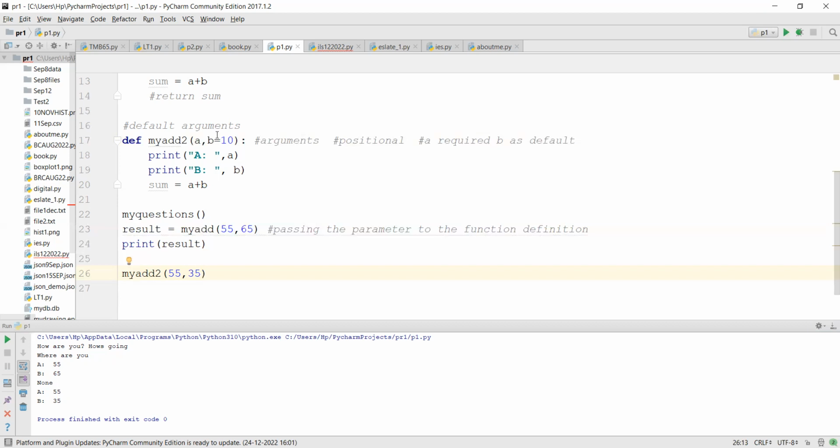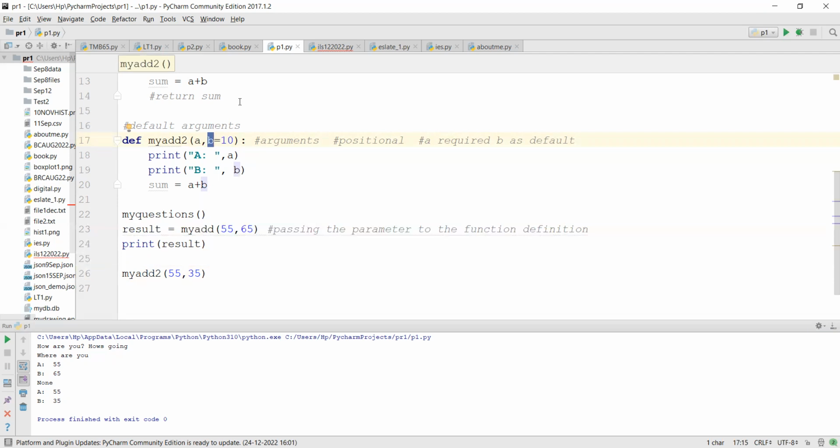It's like carrying your own tiffin box, right? If you don't get lunch, you can open your box and eat it. You'll not stay hungry. So B is carrying its own lunch box, right? If you give lunch, fine, B will eat. Otherwise, B will open and eat whatever it has, the default value. I think we discussed this in SQL also, the default values.